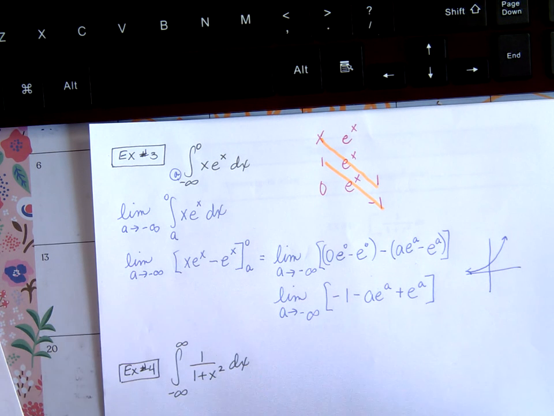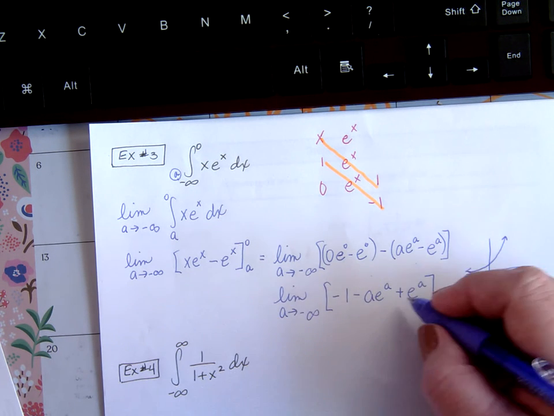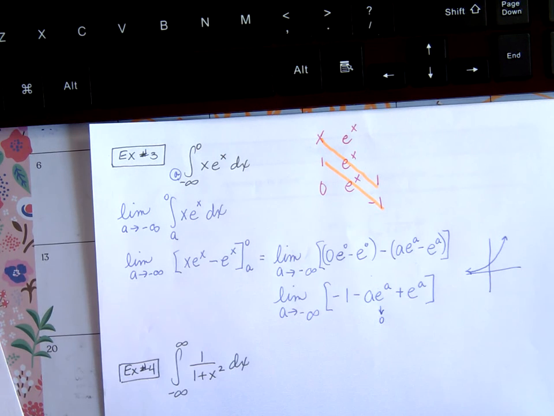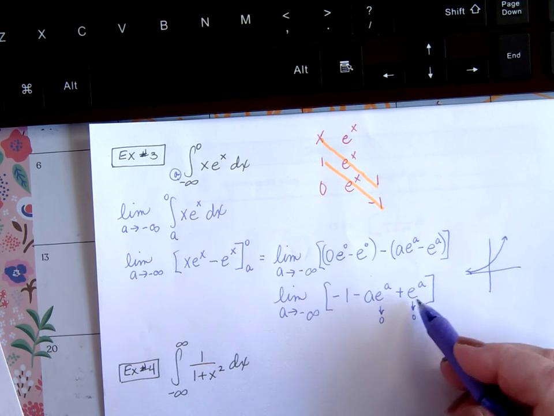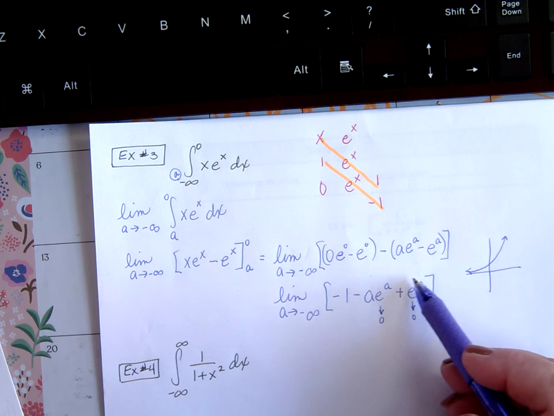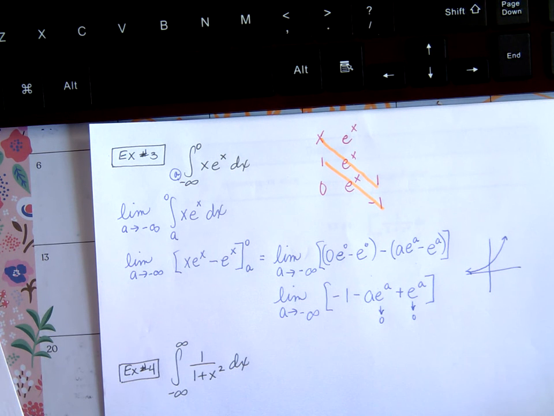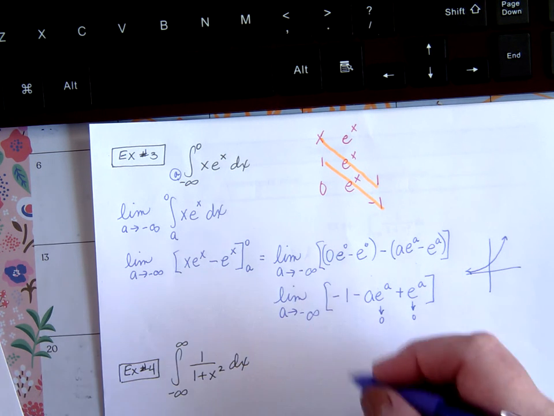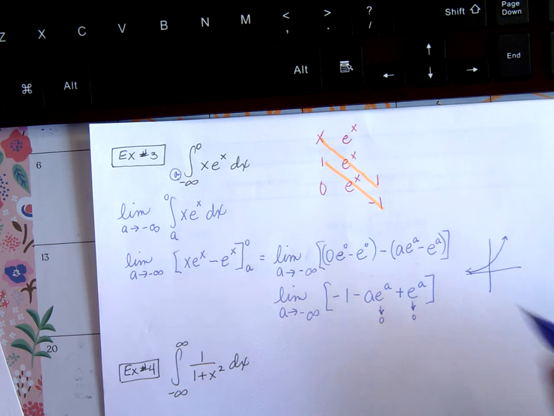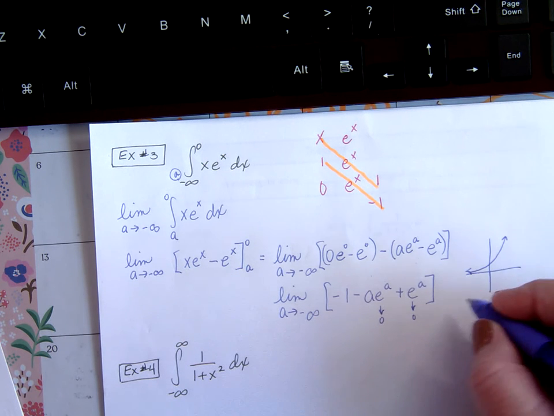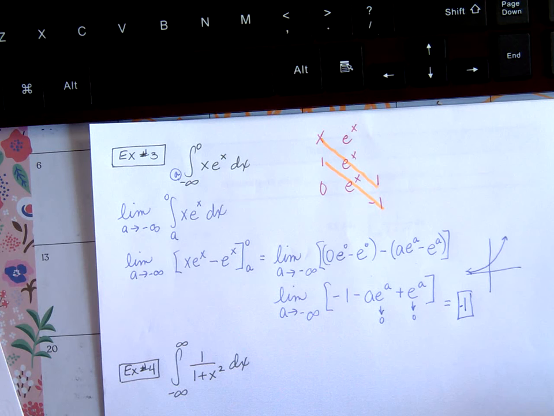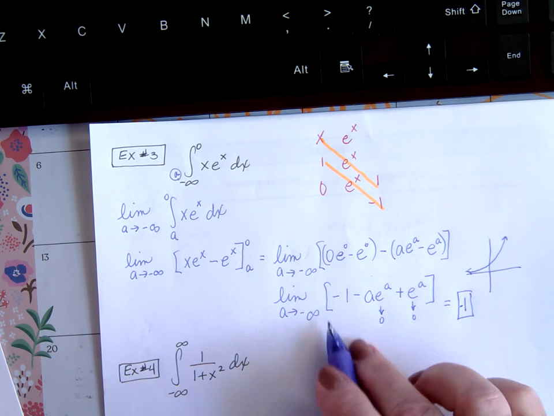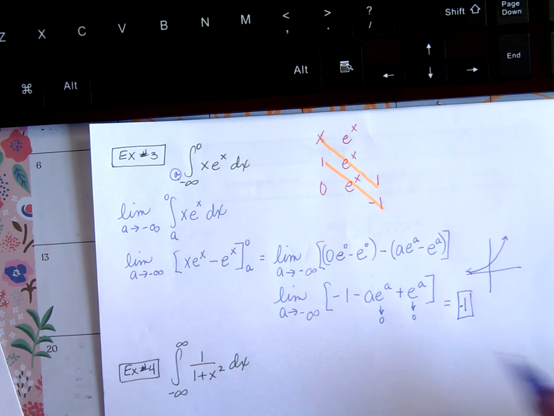So that means that this guy zeroes out, and so does this guy zero out. When I put a negative infinity into these places, negative infinity would be way far to the left of that graph, and that's going to be a value that zeroes out. So what does this limit actually equal? It actually equals negative 1. It only equals this guy right here, negative 1, because these guys both zero out.